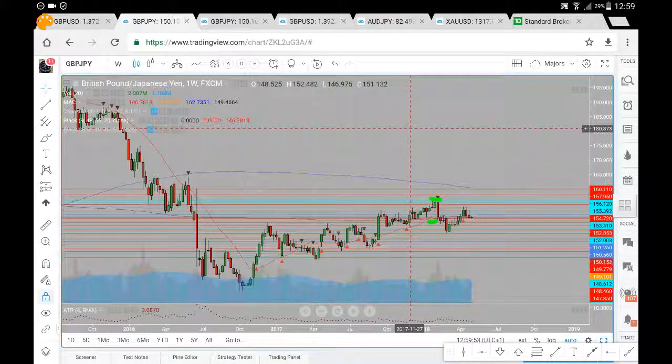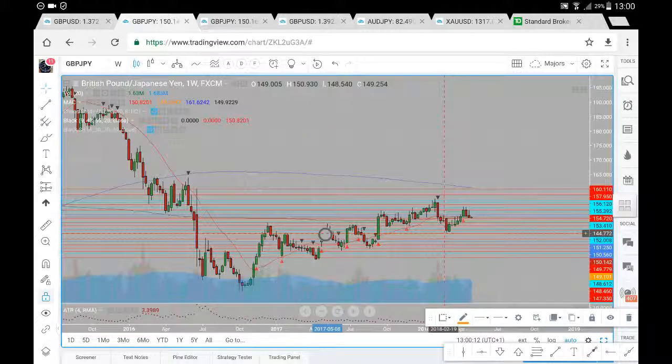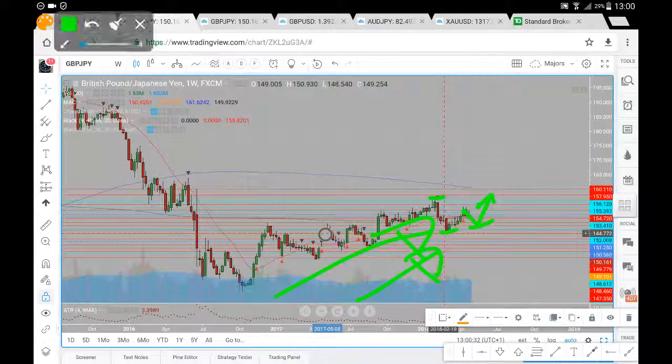the fairly strong bit of selling that we did see earlier in the year. We've had this recovery, but we do appear to be putting in a bit of a lower high. So we do have a high, potentially a lower high. We'll see whether we do see that sell side momentum to retest the old lows in around that 145 level. It would require quite a bit of selling to get all the way down there, but there's a possibility of seeing further sell side momentum, putting in a higher low and seeing prices go on to retest these old highs, being in alignment with the overall trend, which is slightly biased towards the upside.